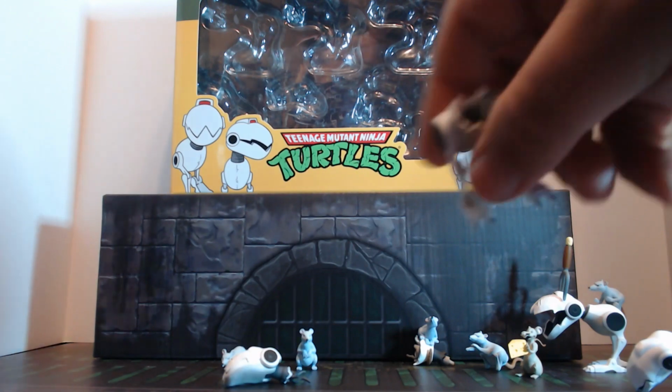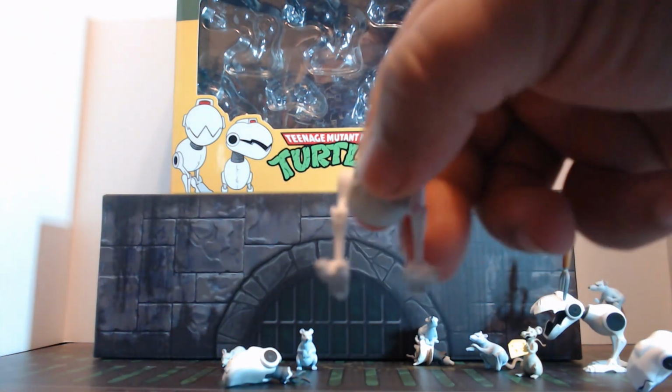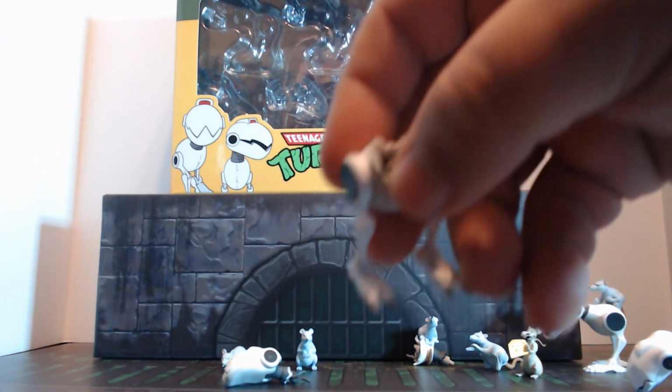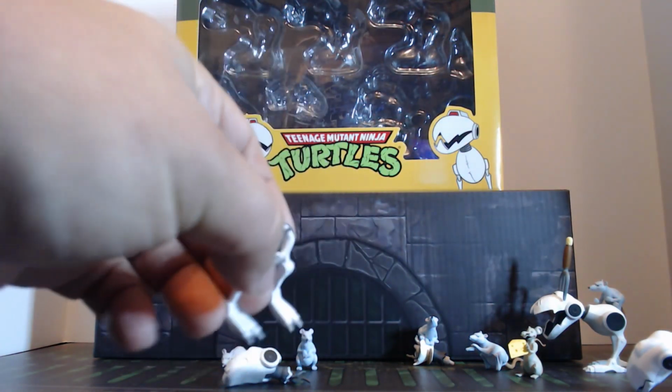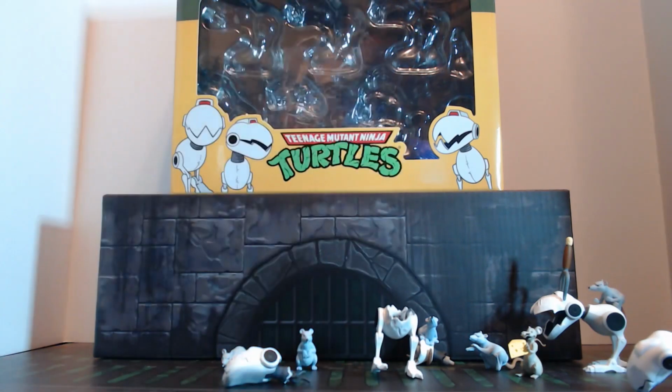Next up, we've got the half body. This has fully functional legs. It's just got a busted up body with a bunch of cords and electronics inside, so that's pretty cool. Definitely a fun set of Mousers for sure.